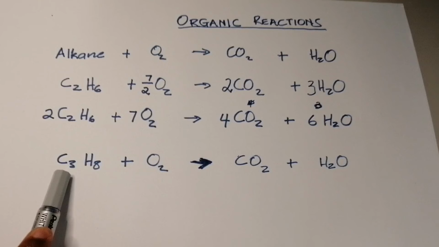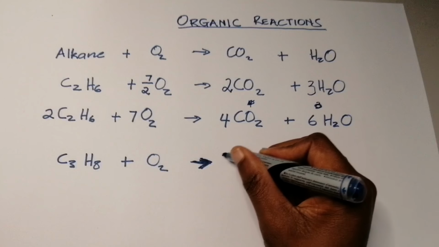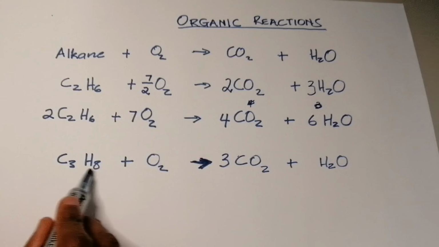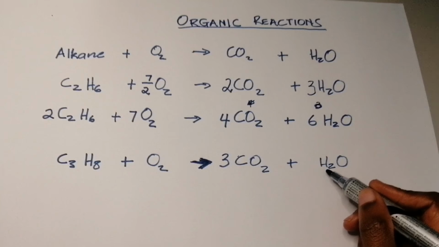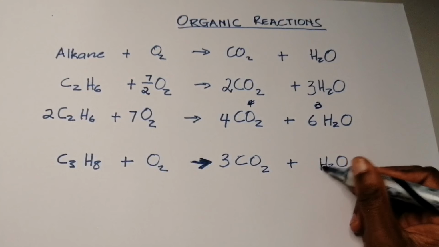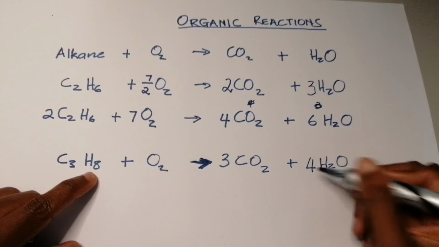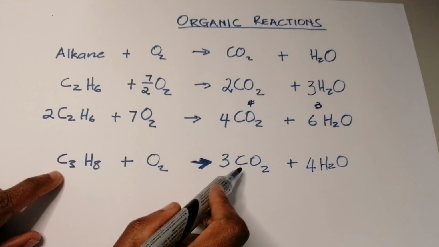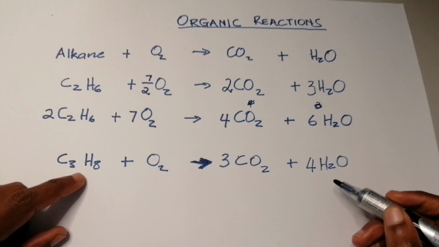You've got 3 carbons on this side, only 1 carbon there. So just simply multiply that by 3. So 3 times 1, that's 3 carbons. And then 8 hydrogens, so the number of hydrogens is 8. How many do you have on the right-hand side? You've got 2 hydrogens. So how do you make it 8? You just simply multiply that by 4. So 3 carbons, 8 hydrogens, 4 times 2 is 8, so that should be fine.